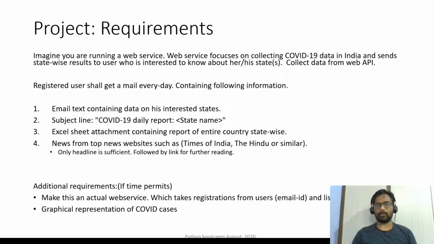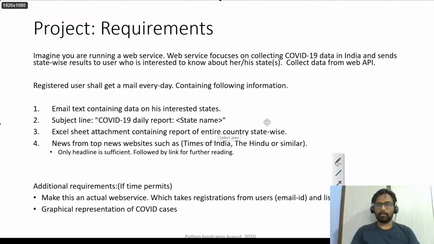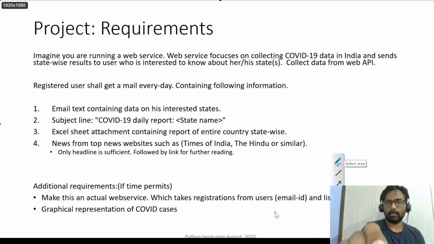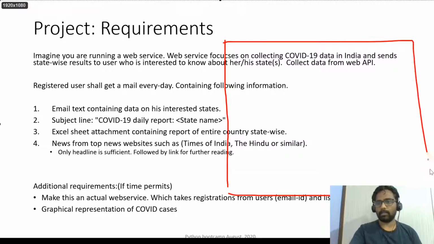So what we are trying to achieve, I'll just get into drawing mode so that we have visualization. Okay, so the end goal of our mini project is like this. You have a mail.